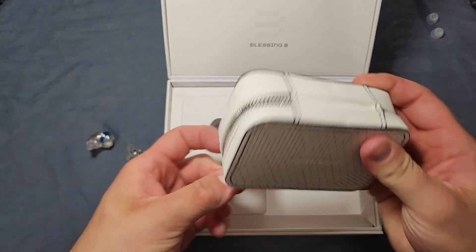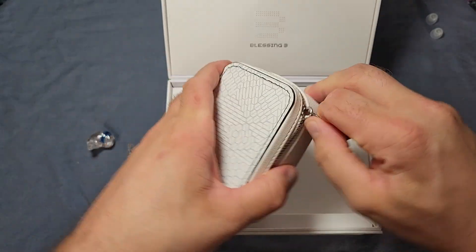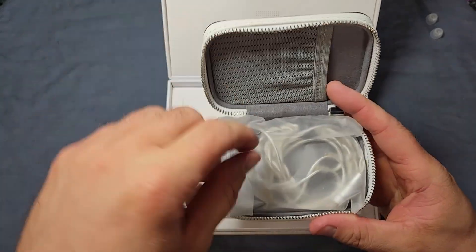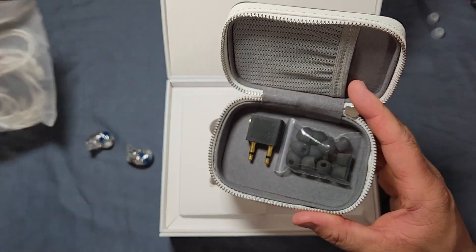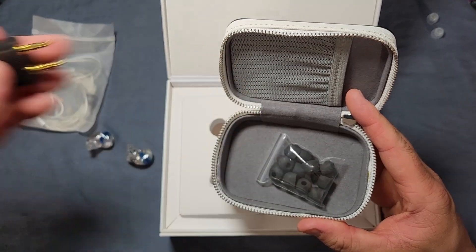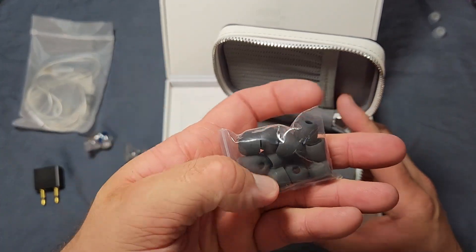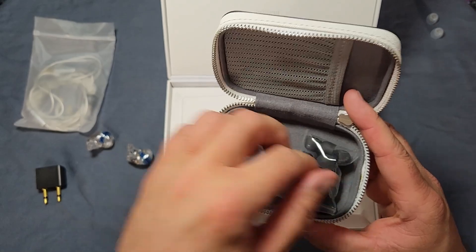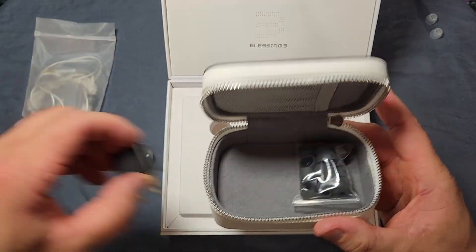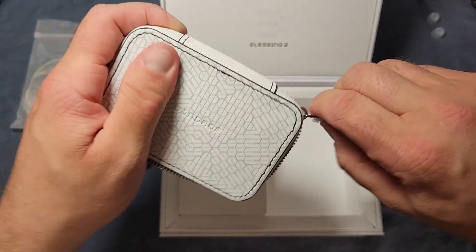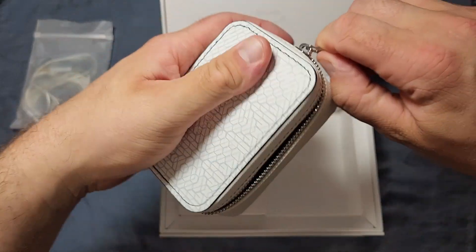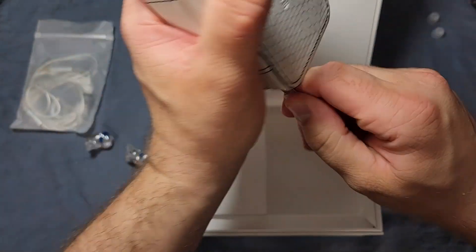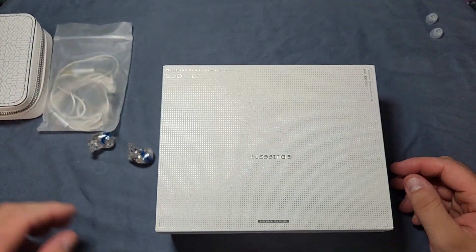Okay, Moondrop carrying case that in here I went ahead and packed away. They were normally under there, but packed away the stock cable. I'll show you in a moment. Airplane adapter and some of the stock tips, which I really did not use a whole lot. Okay, but anyway, that all fits in there. Packaging is pretty well thought out, actually. Pretty solid.